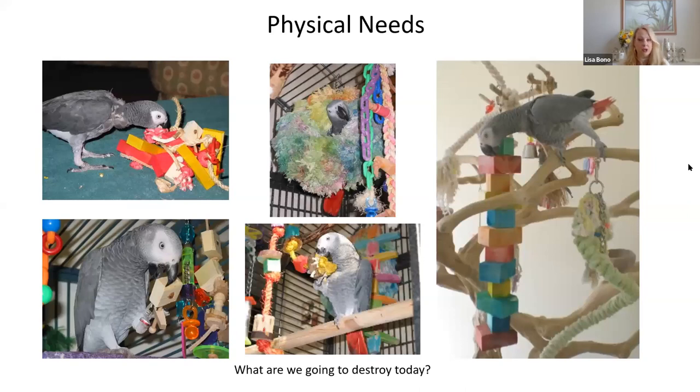Physical needs. These are some of my guys chewing on their toys. In the wild, they're going to look for tree branches and scratch in the mud — being in our house, we have to give them things to do. It's important to have the correct toys. This big long block toy that Sterling was chewing on stayed like that for about four years because it was too hard and too big for him to chew on. Emma's little foot toy, on the other hand, didn't last long at all. That's how I learned they like thinner, softer woods.